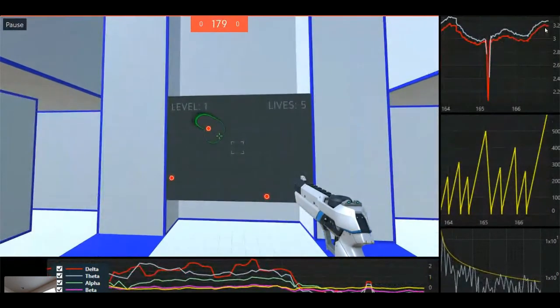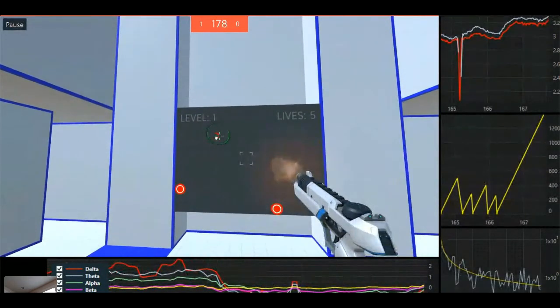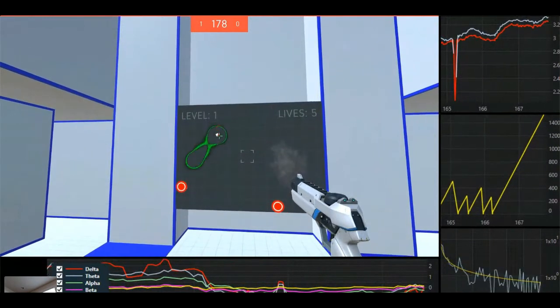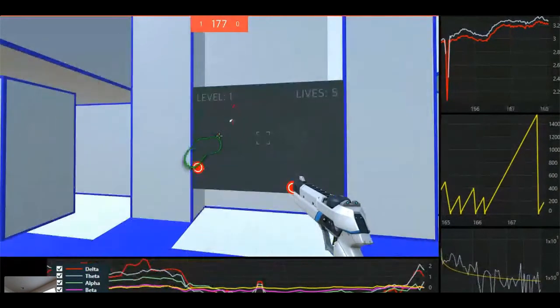And why do we say that? Well, because our pupil size has gone from 2.8 to 3.2. Now, this sounds kind of circular, but you'll see that there's a consistency there. You'll see that this pupil size really matches what's going on on the screen and how intense it is. Okay, cool. So this person engaged with that target, which means that they were fixating on it for the whole time. And as soon as they shoot the target, the fixation is going to break. Why? They're acquiring the next target. So you'll see, okay, their eyes moved, right? And now we're doing this back and forth. I'll explain that in a second. But fixation ends, pupil size stays.